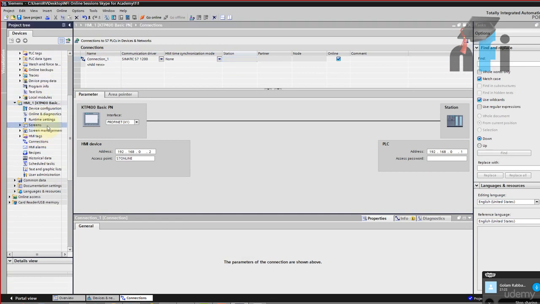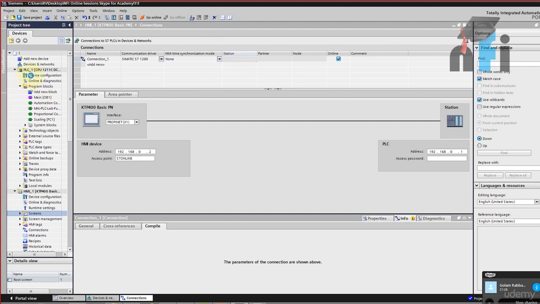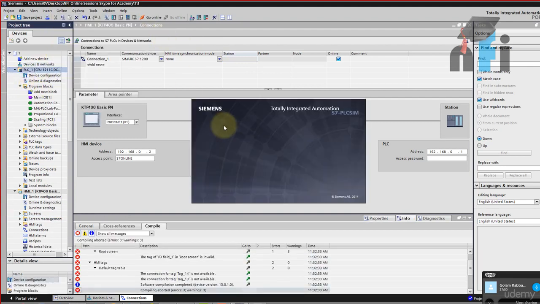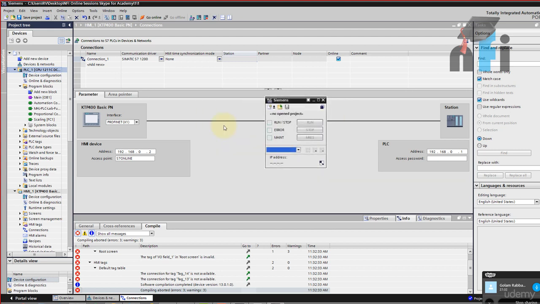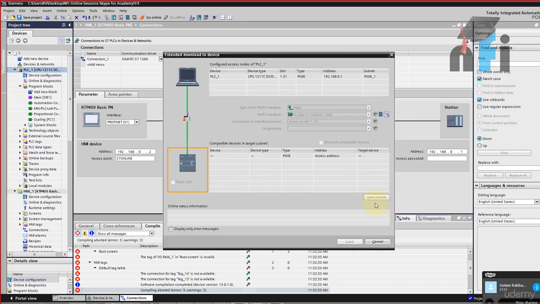Alright, let's see if I go online and it works. This is a very crucial part when you are linking your PLC with the HMI. Once you have a good connection, then things become easy. So this is the most common troubleshooting part which occurs in the industries as well, when you are going to link your HMI with your PLC.